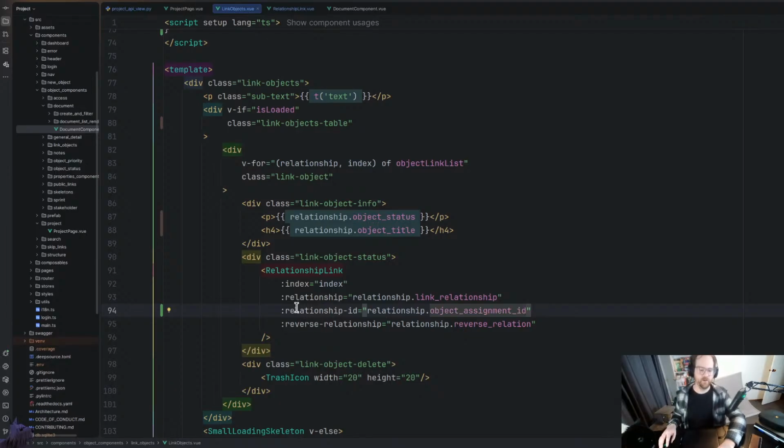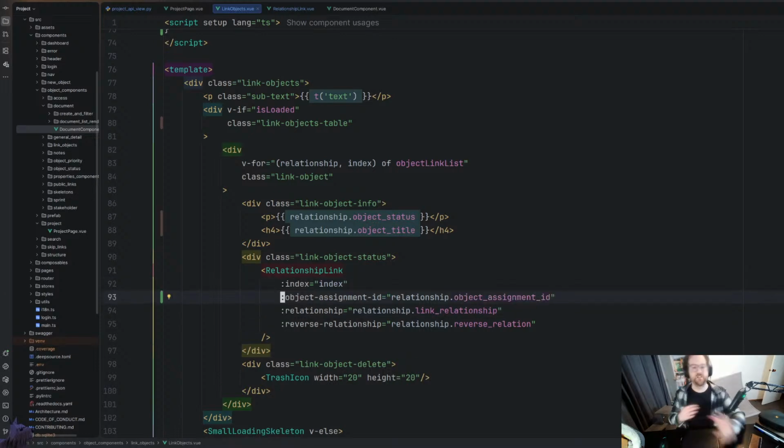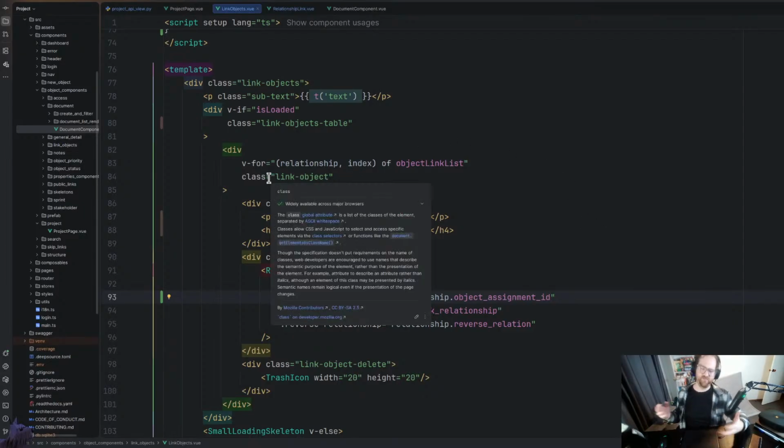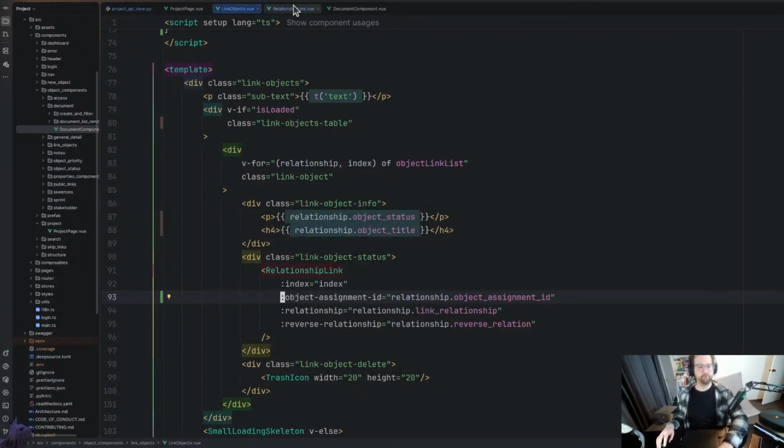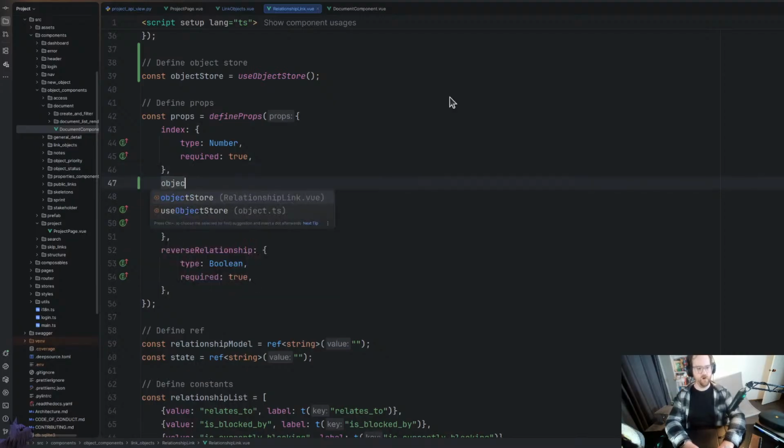I'm just wondering if I should call it object assignment ID. And I'm going to say yes. The reason being, it matches what's in the backend, so you don't have to do mental gymnastics to figure out what the variables match up to. So object assignment ID.